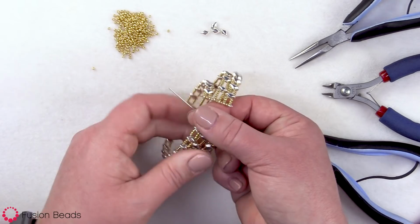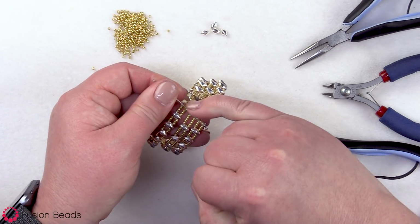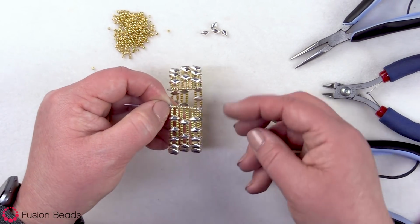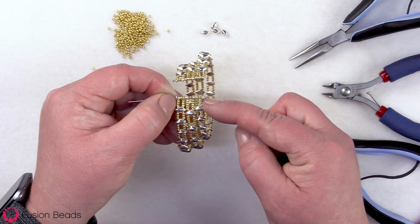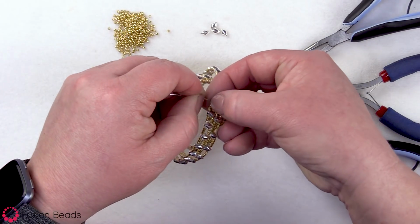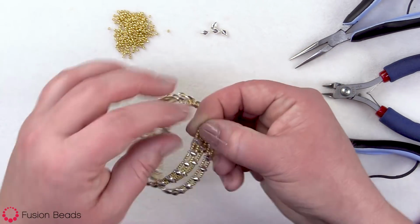So now I'm ready, in the same fashion as we did the first side, to make a right angled bend right at the top, and then turn a simple loop with my round nose pliers. You just want to make sure that your eye pin is nice and tight up against your bottom loop, with no slack or spaces there. I always put my thumb there to hold the tension, and then I just bend it over at 90 degrees.